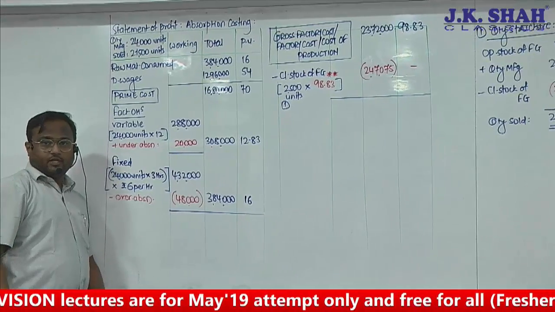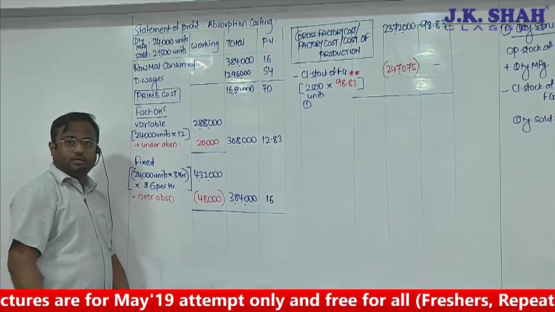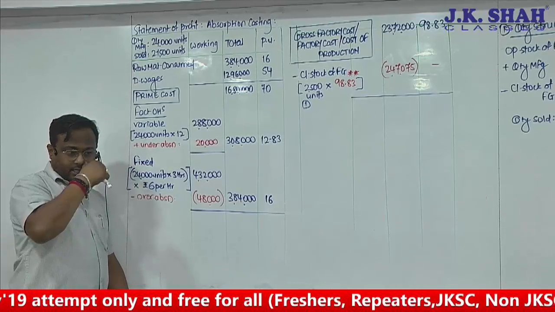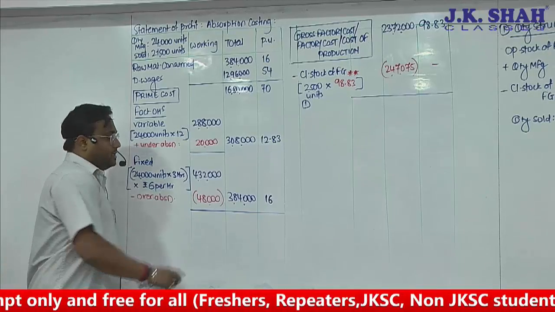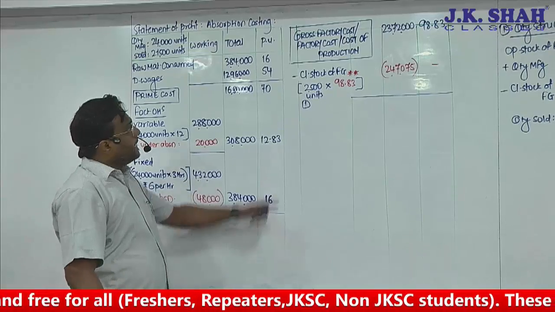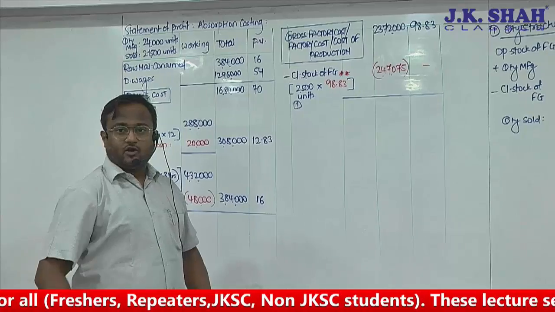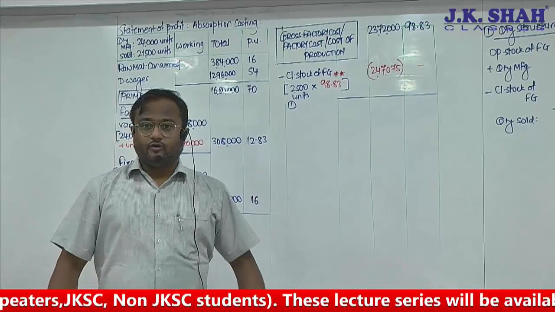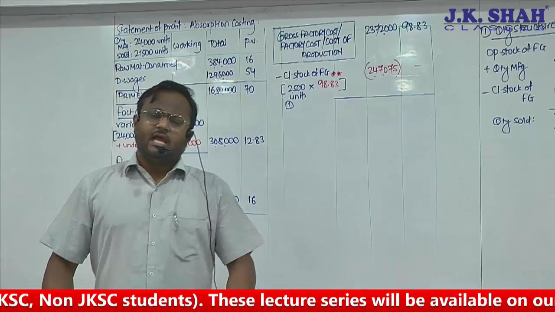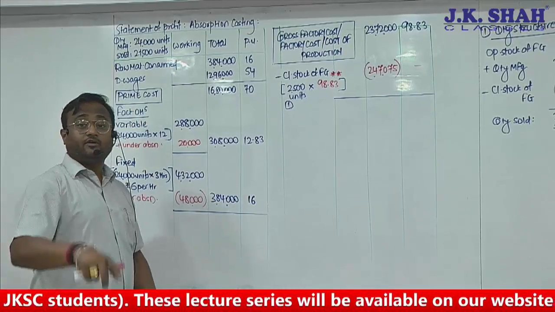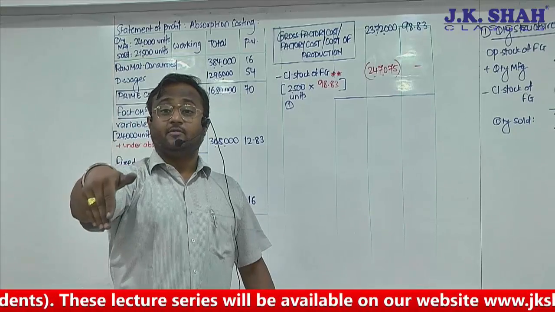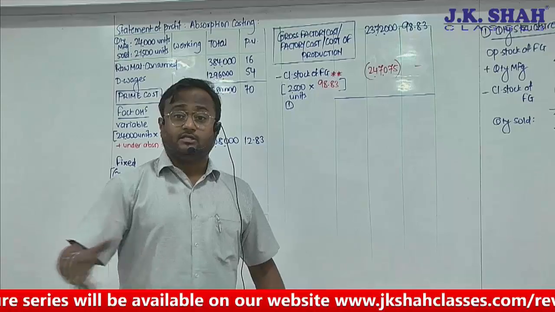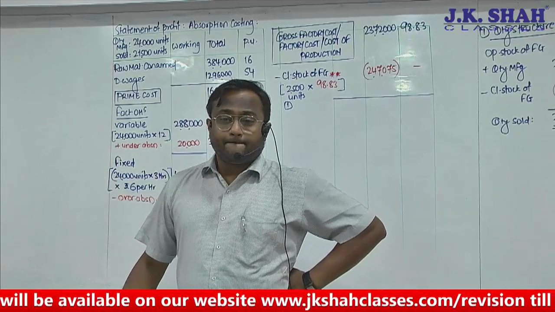You have one more method of adjusting under over absorption. There is another variation available where you can skip this part, take 432 here, get your cost of production, value your stock at that cost of production, get your cost of goods sold, add selling and distribution, find out cost of sales, and you can then subtract 48,000 before you calculate profit. That is followed by ICI in the study material. So that solution you already have there. I'm just showing you the other way of managing this. This is called supplementary rate.